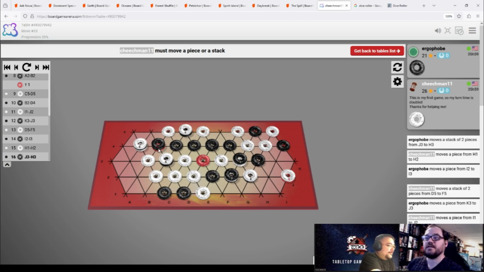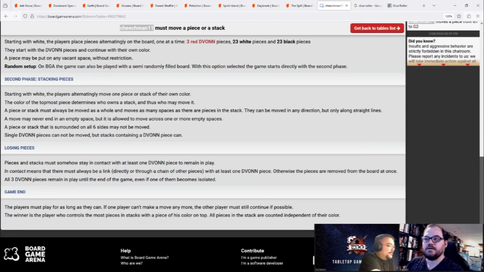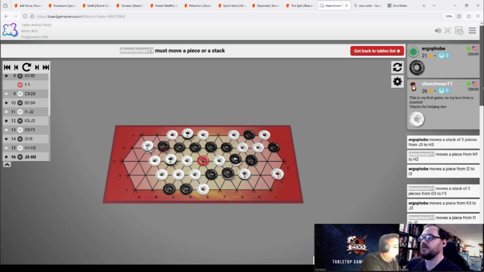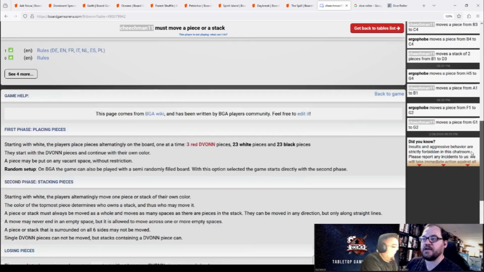Oh, interesting. It did say something about not being able to move it if it was completely surrounded, right? Yeah, that might be why I couldn't move that. If it's surrounded on all six sides, it may not move, yeah.